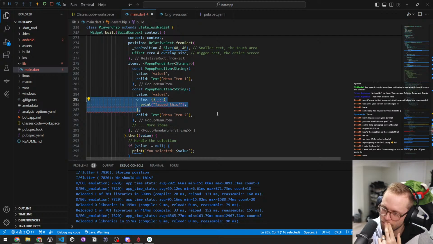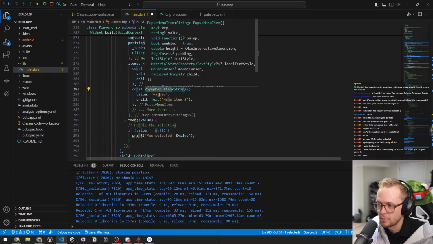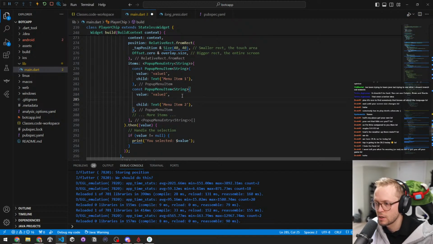That's not really what we want, though I guess it can work. We kind of want the value to be what it's doing. I'd rather this just be a direct callback. Does pop-up menu item support something like that? Doesn't seem like it, but it has an on tap. So why doesn't on tap work?